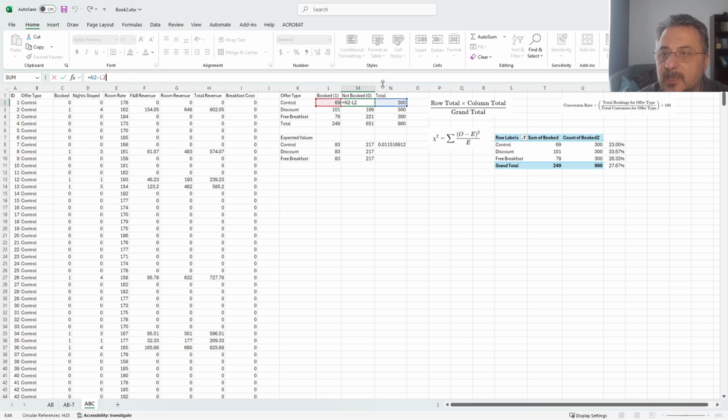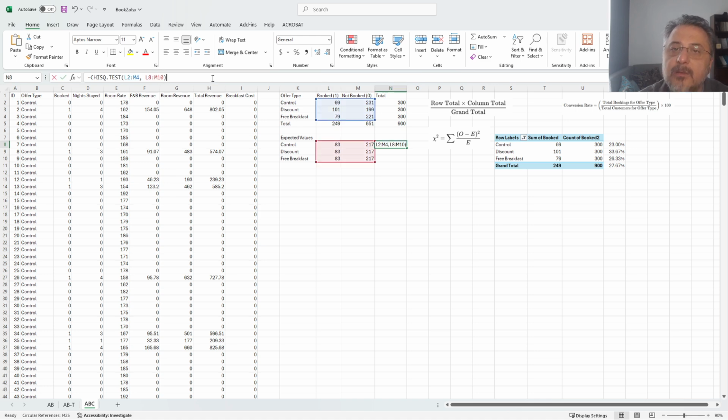And this is basically total minus booked. For the expected values it's similar. We are using row total times column total divided by the grand total. We already calculated that. And here we use the chi-square test. The first one is the observed values. The second part is the expected values. And the chi-square result shows.